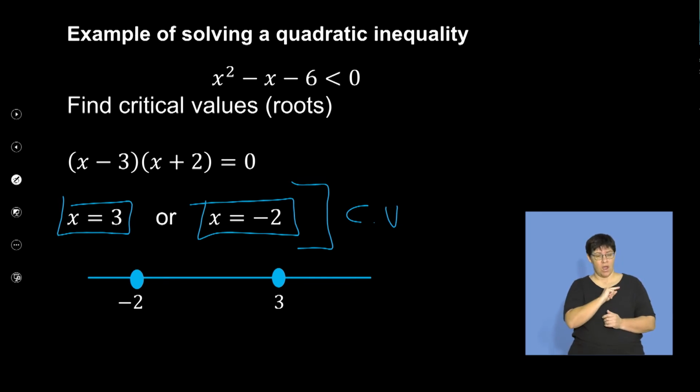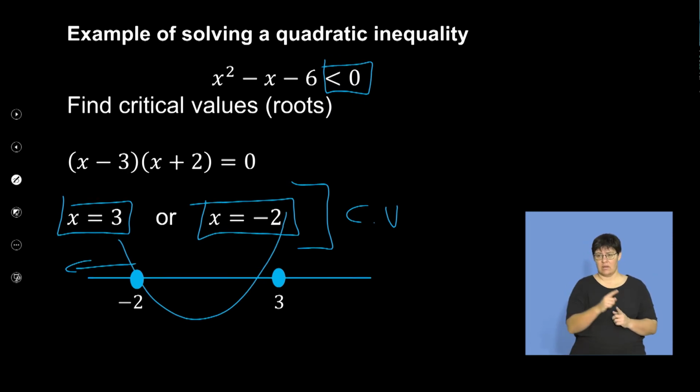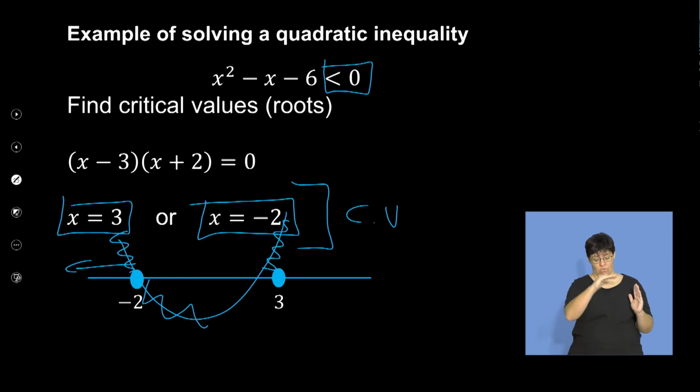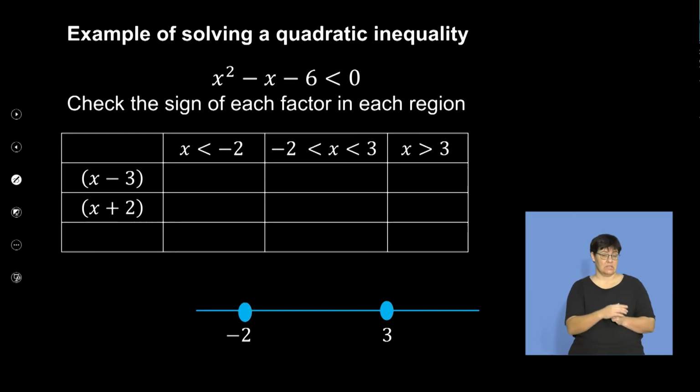Now, because we want this solution to be less than 0, from the negative 2 going to the right, to the left of it, our graph is like that. So it's above the x-axis. It's above the x-axis, so that does not hold. But between the negative 2 and the 3, we are below our x-axis. So it means our solution will then be, we check this using the table, as I said. If I take anything that is less than the negative 2, maybe negative 4, it will be a negative answer there. Anything between the negative 2 and the 3 will give me a negative as well. And then anything greater than 3 will give me a positive if I substitute it there.